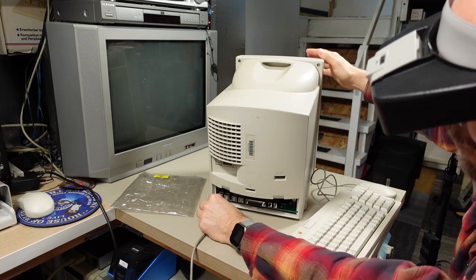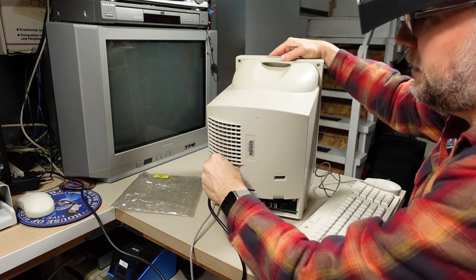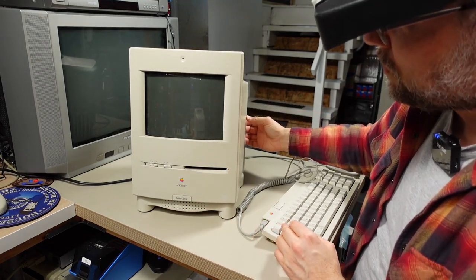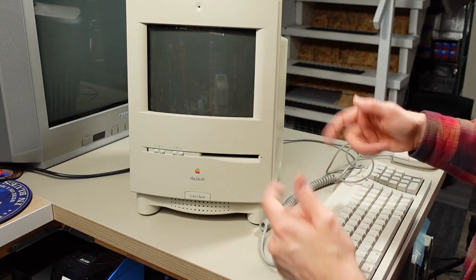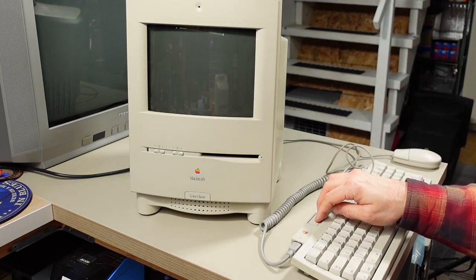So now that we have functional ADB ports, can plug that in right there, plug in a power cord, turn this around so everyone can see it. I'm gonna turn the power switch on the back here. Interesting, it degaussed the CRT, but of course nothing else happened because without pushing the power button, nothing would turn on, right? And here we go, let's try turning this on.